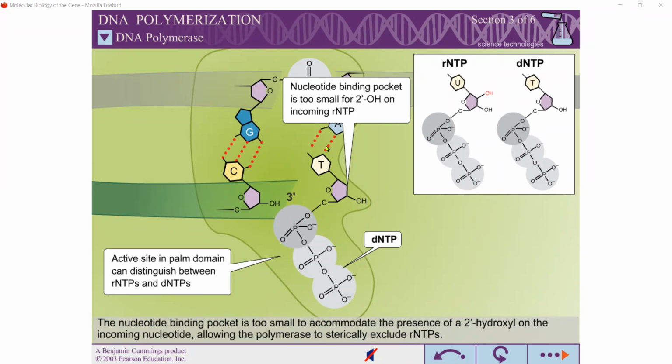So once this base pair has formed, what happens in the palm region is that secondary hydrogen bonds form with the minor groove of the DNA, which indicates to the polymerase that yes, the correct base has been attached. If an incorrect base was attached here, these secondary hydrogen bonds are not formed, indicating to the polymerase that no, a wrong base has been inserted.